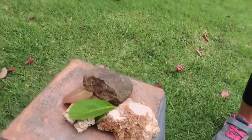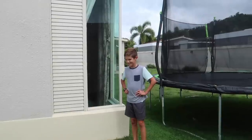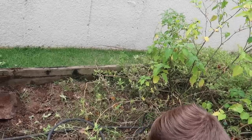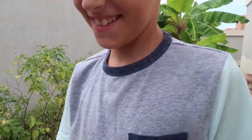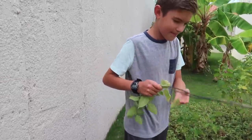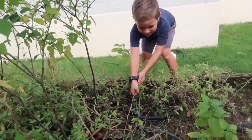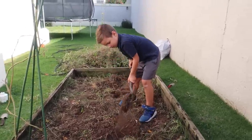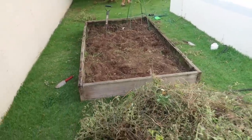I like the leaf on it, Janae. That was very creative. Do you want to help us clear out the garden space? I don't know. Why not? Pulling weeds is like the funnest thing ever. Go out and pull one of those and tell me you don't love it. I don't love it. That's what you told me to say. Pull it out. You got to get the root. And it felt good to just dig in the dirt.